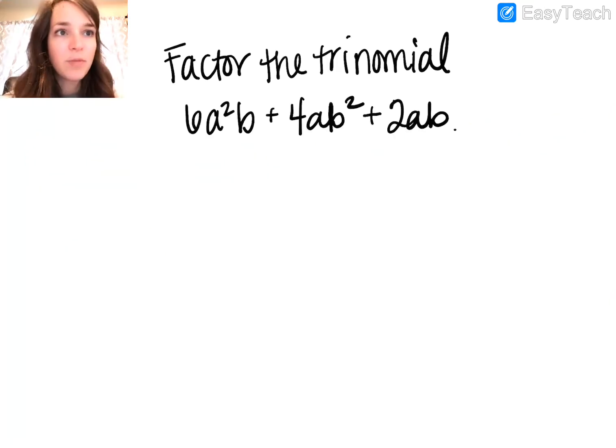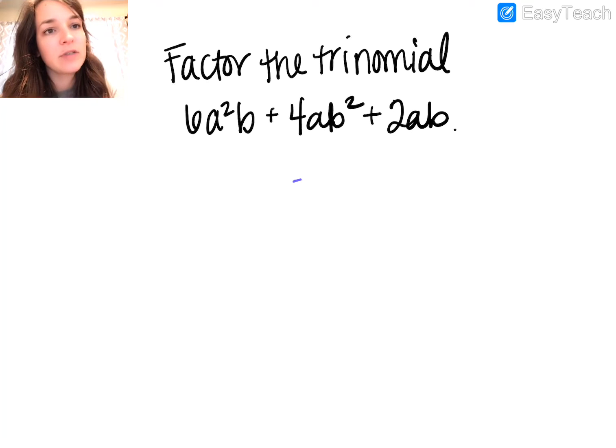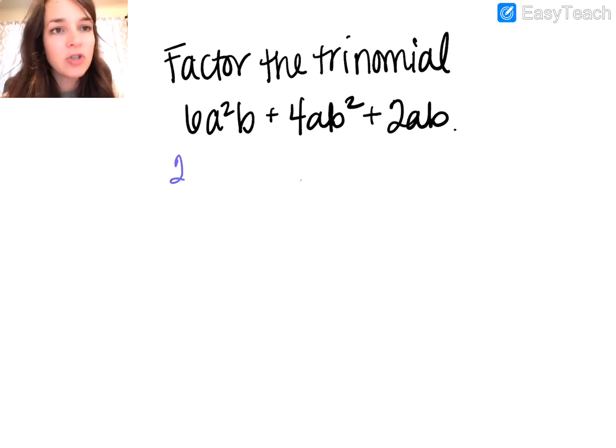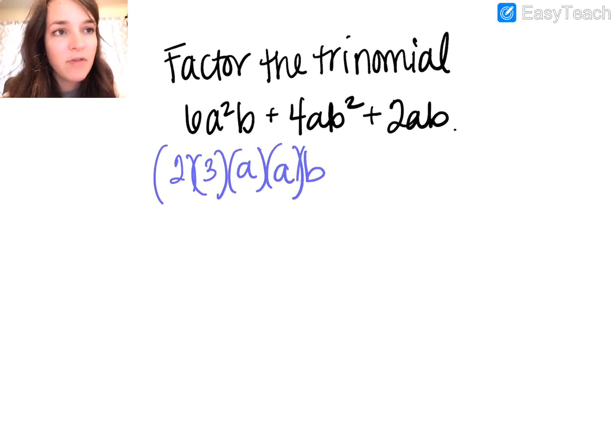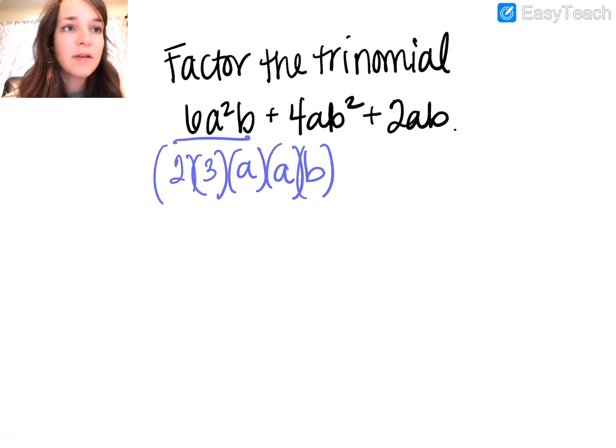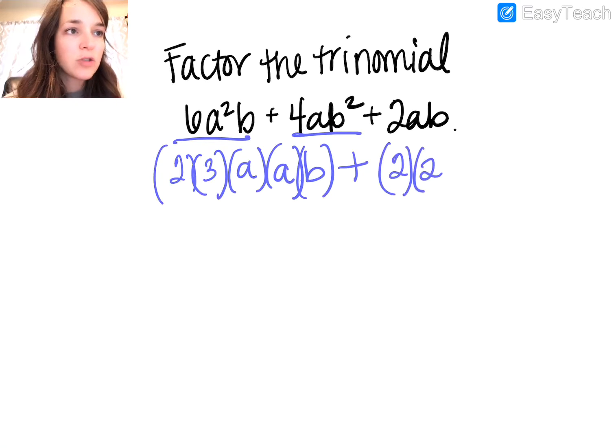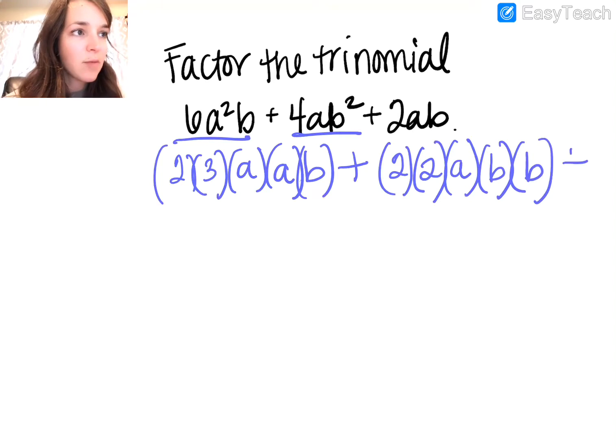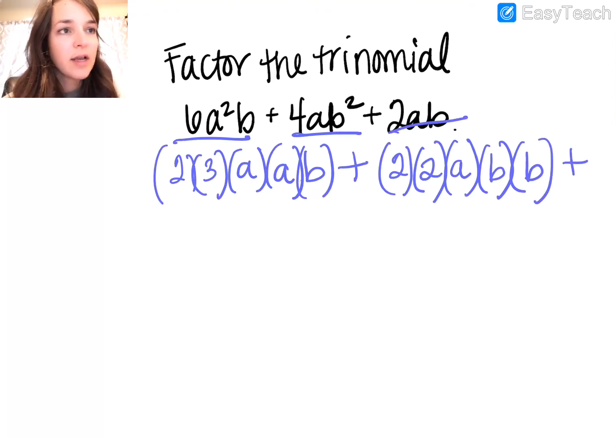We're going to do another polynomial, this time a trinomial. So we're breaking down all 3 of these monomials, and then we're looking to see if they have anything in common, okay? So we know 6 breaks down into 2 and 3, and then A squared would be A, A, and then we've got the B, okay? So that's our first term. Now we're looking at our second term. So plus 4 breaks down into 2 and 2, and then we've got 1 A and 2 B's on that one. Okay, now I'm running out of room, so I'm going to put the last one down here. So I've got 2 and then an A and a B.